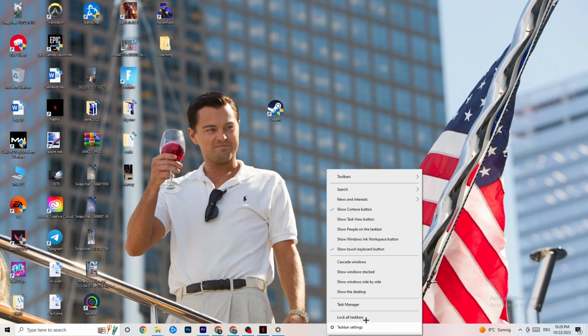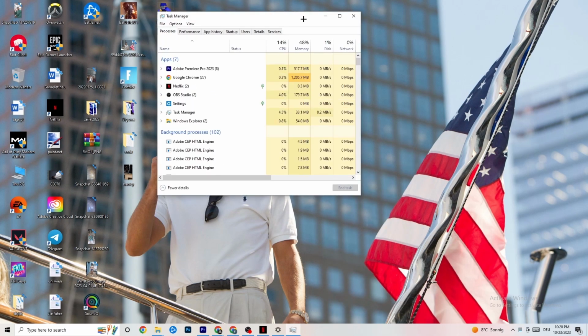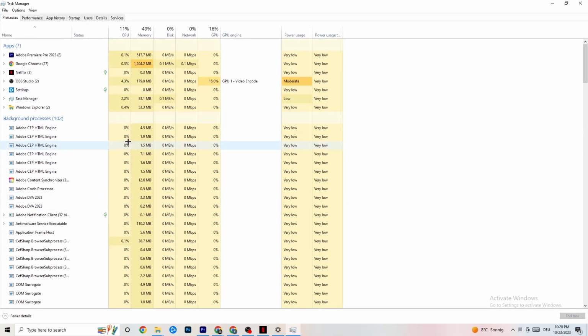So the next step, if this doesn't work, is gonna be to navigate to the very bottom, you're gonna hit your taskbar, you're gonna right click, and open task manager. This will pop up, and I want you to maximize it so we can see it better. Navigate to the top left corner and just check if you're on processes. If you're on processes, there's some things to do right now. As you can see, there's GPU and CPU usage, and if there is a high CPU or GPU usage at the moment, that could mean that something is taking too much power or too much performance from your PC.